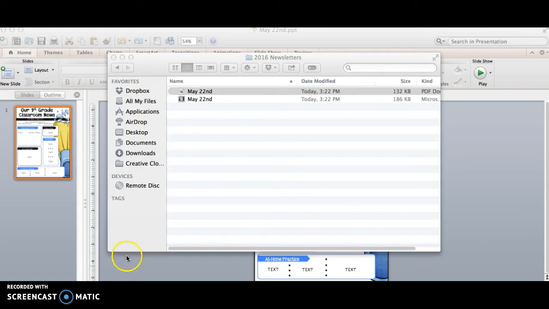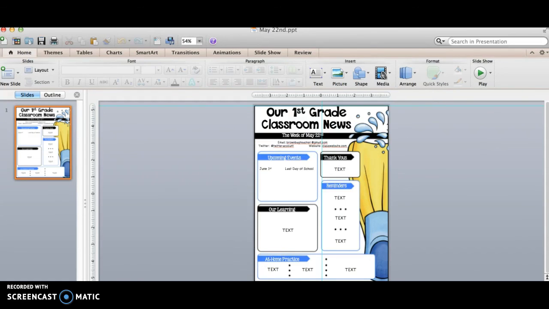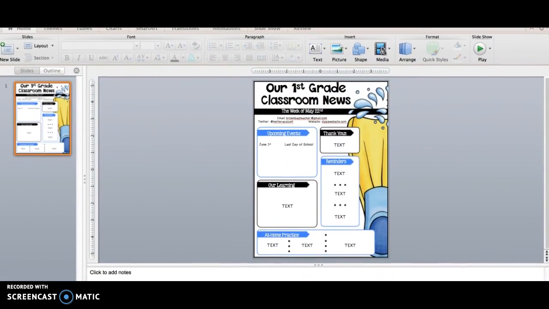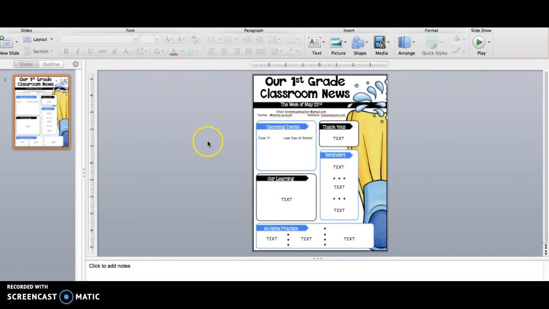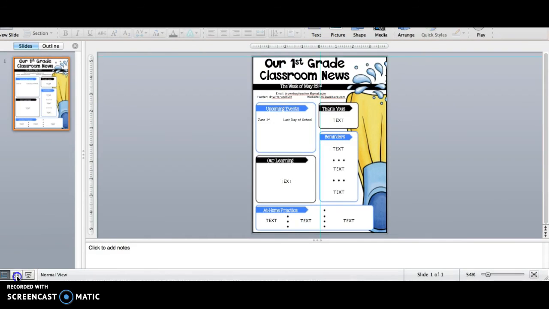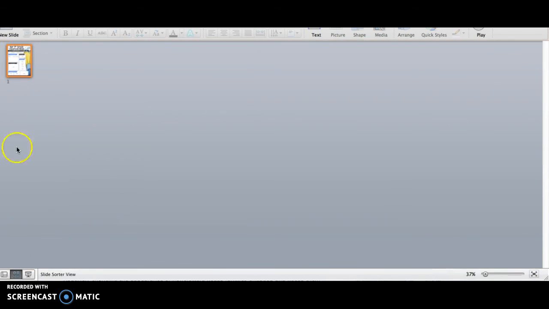So there you go. So that it's really easy to work with, but if you're struggling with just saving one page, I wanted to quickly show you. So just remember, go ahead and go to the tile sorter, the four square type of thing, and you'll select all the others and delete them.